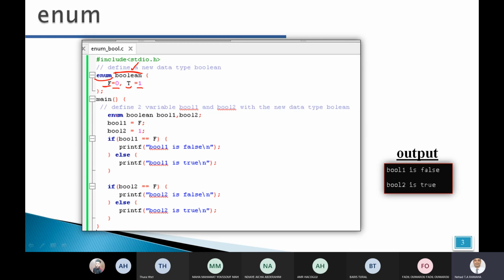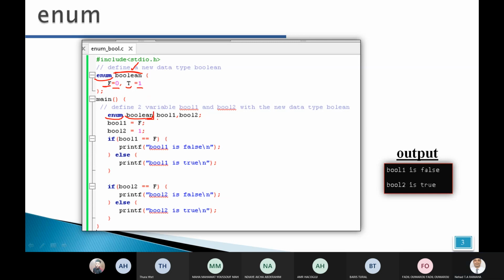Now you can define a variable from this Boolean, or let us name it an object from this Boolean. So here, every time you want to define a variable from this enum, you have to use the keyword enum and the name of the enum.